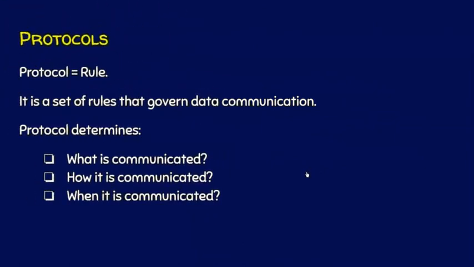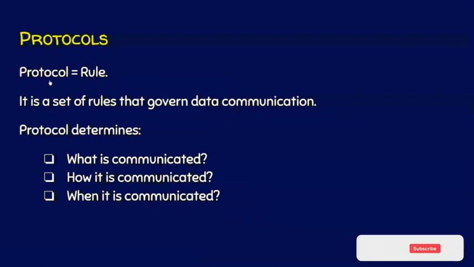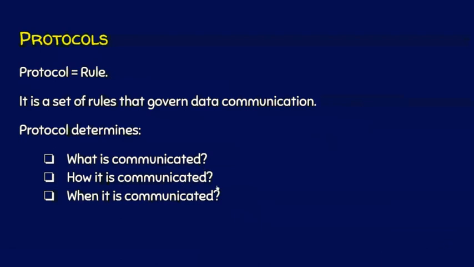We will now have a small recap on protocol. Whatever the communication pattern is, if we want effective and good communication, this cannot happen without protocols. It is a set of rules that governs data communication. Any data communication must be governed by some set of rules, and we call these rules protocol. Simply, protocol is a rule because this protocol determines what is communicated in the network, how it is communicated in the network, and when it is communicated.